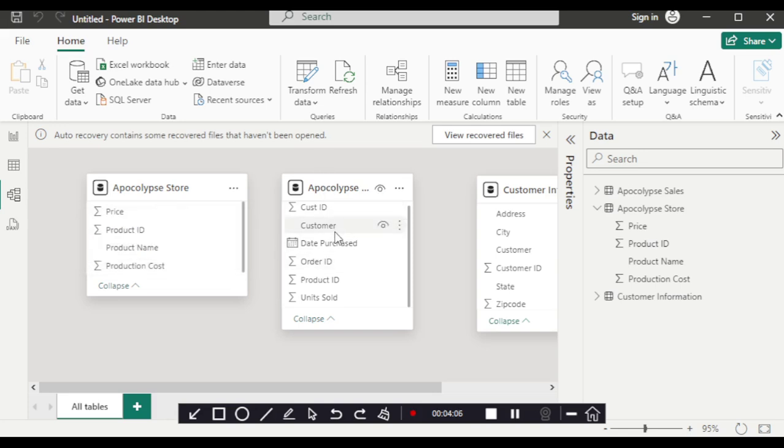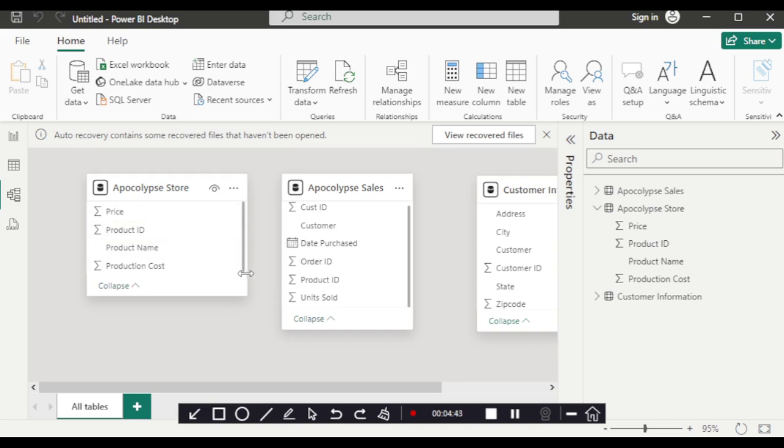If the table is a fact table, we call that key an alternative key. That means this product ID is the alternative key we use to create a relationship between the tables. But for the store, because it's a single table, that kind of key is called a primary key. I hope that one is clear.